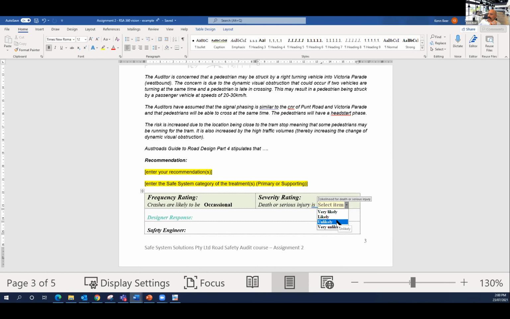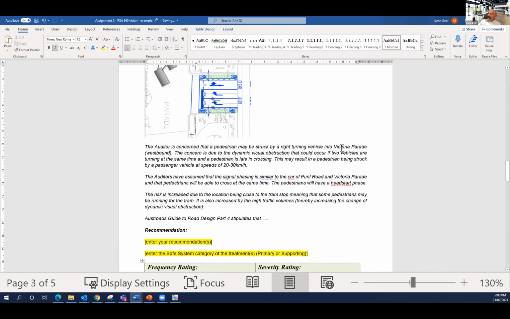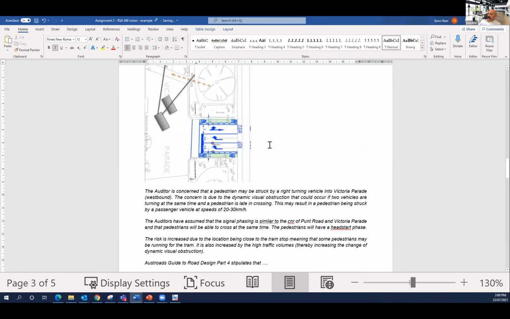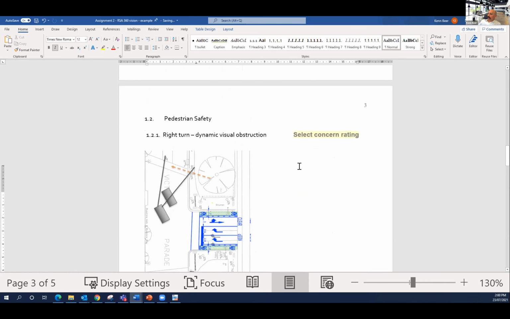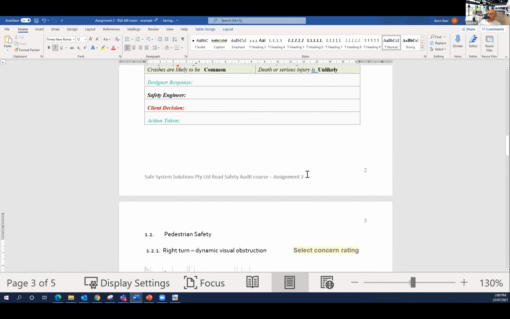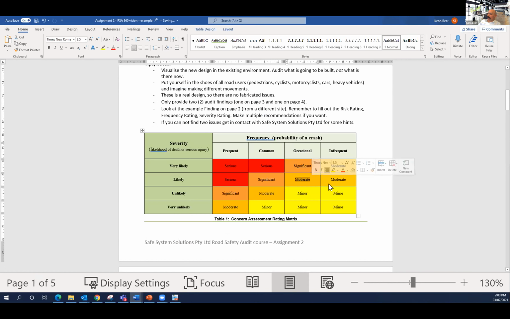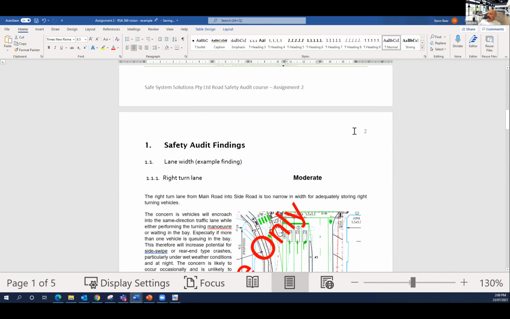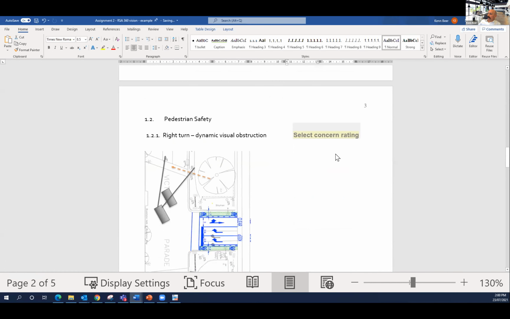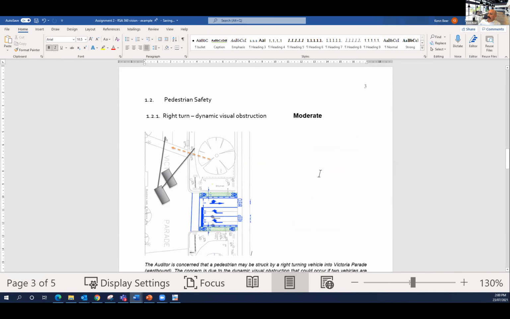I was going to say likely, because once that's hit, it's a pedestrian, it's very vulnerable. So occasional, likely, moderate risk. So then I come back down here and I grab this, click on that, and go with moderate risk.